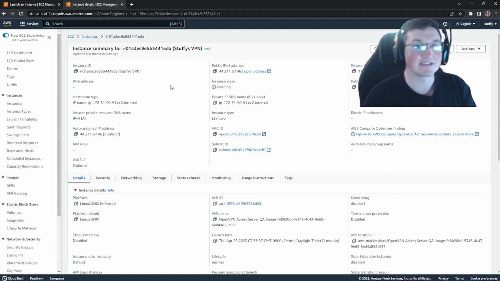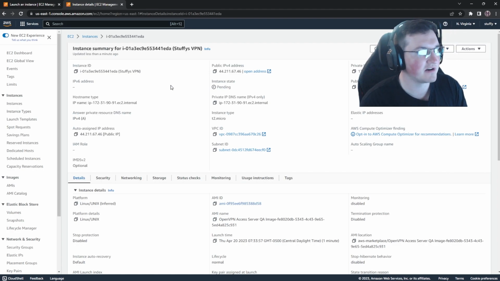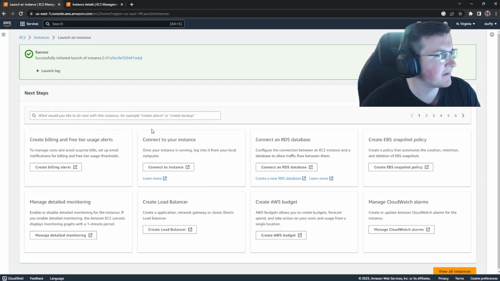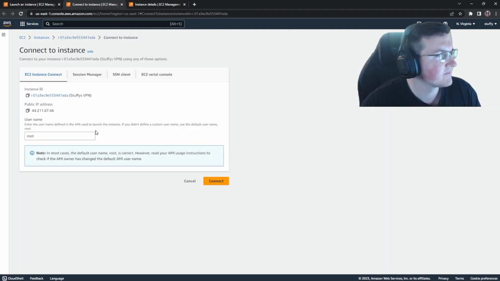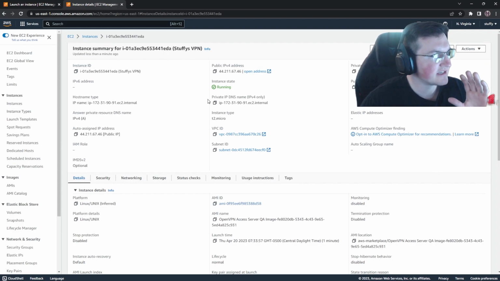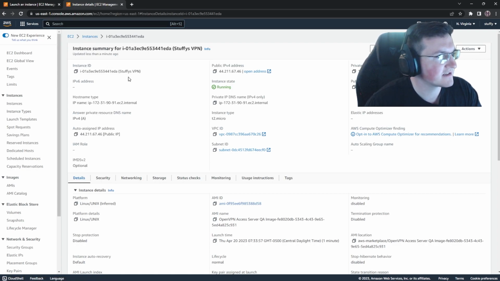So what that means is the state is like, is it turned on? Is it turned off? Is it booted? Is it in sleep mode? What state is it? And you can see here, start it, reboot it, hibernate it, etc. Now, when you refresh this, we'll wait. Okay, so now it's running. So when it's running, we can actually go back in here and connect. I'll just do it this way so you guys can see from your screen exactly how you're going to do it. So you can see here, we're in our instance. This is where we're at. And if you ever get lost, if you ever get confused, just go back to EC2, search EC2, then go to instances, and there will be your instance, your VPN, right?